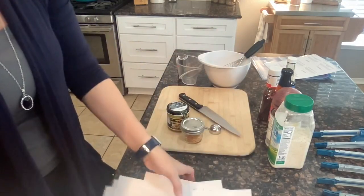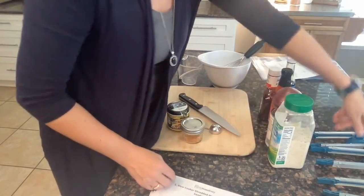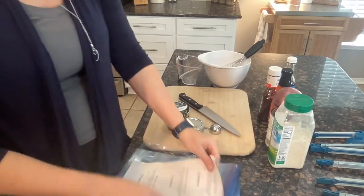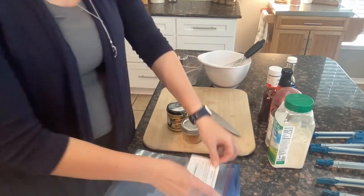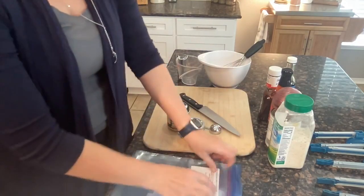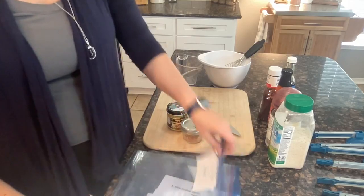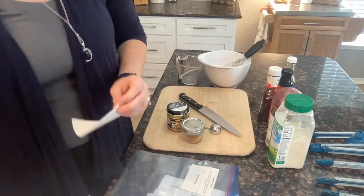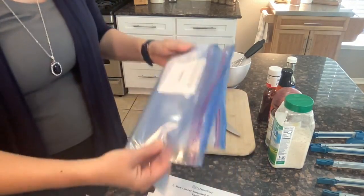We also have an option: you join the challenge, you download this free PDF, and there's a bundle where you can order the bag stands we're about to use, plus this printed out, plus the sticker labels we're going to put on our bags. That's an option for you if you choose — it's super affordable, I think $17 for all of that. So we're doubling each recipe to make two sweet chili chicken, two ranch chicken tacos, and two shredded Hawaiian chicken sandwiches.